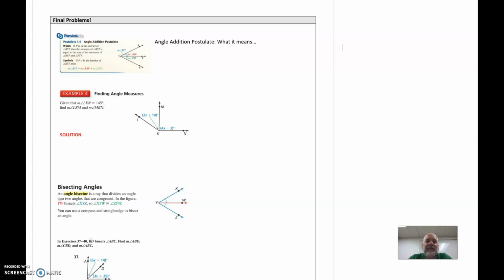So angle addition postulate is one thing we're going to cover, and then how angles get bisected is the other thing we're going to cover. Now, if you remember, we already had the segment addition postulate, which said that if you had three collinear points in this order, B between, then AB plus BC is equal to AC. You can take a big segment and break it down into smaller segments, and they all add up to make the big one, right?